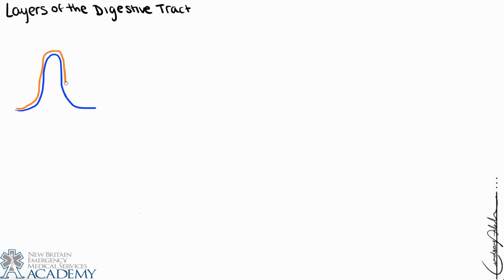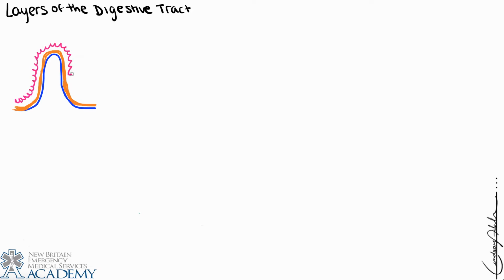All right, next we're going to discuss and draw the layers of the digestive tract. When we say digestive tract, we really mean the entire length from the esophagus to the anus. So we don't really consider the mouth, even though in the previous setup I had it selected as part of the digestive tract. The structures that we're going to draw here don't particularly pertain to the mouth. So we'll start with the esophagus for this particular drawing.